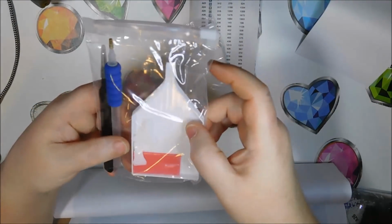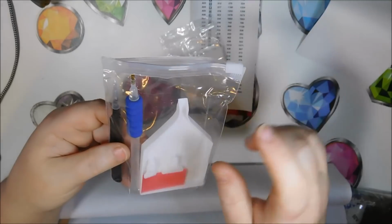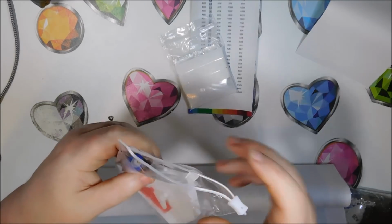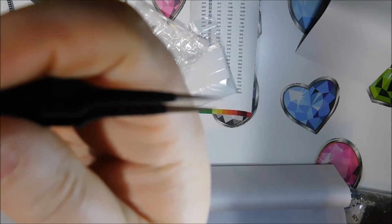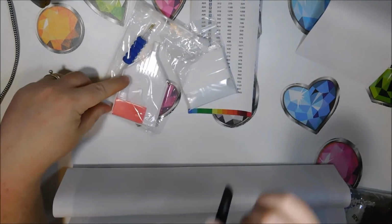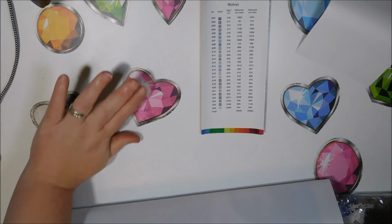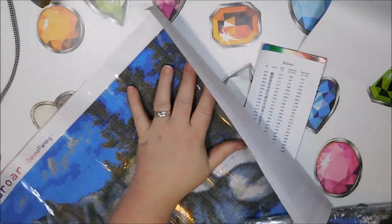She sends you wax, the white tray. She sends you a 7-placer and a 4-placer, the thin ones, and a squishy for your drill pen. And she sends, okay, this is a square. So the tweezers she sends with the square are the pointy ones. Now you'll see on the rounds that the tweezers she sends are different. And be very careful. Use your protective cap on these because they are very dangerous. I have hurt myself many times with them. So I'll put the toolkit there. Keep this with the diamond painting. And let's look at this first one.